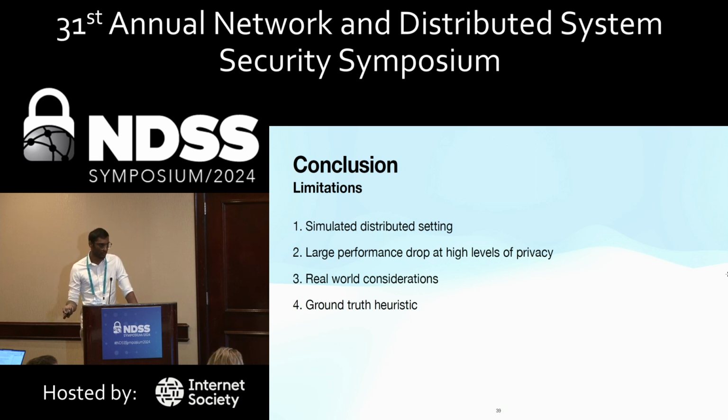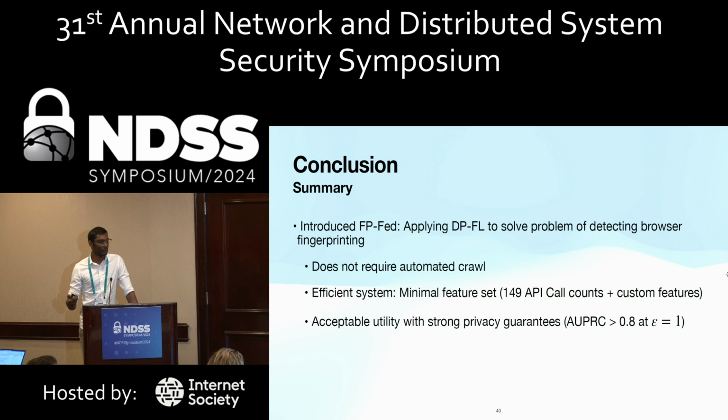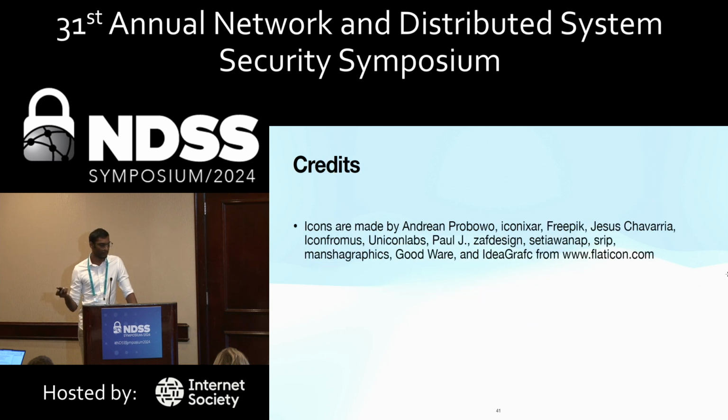In summary, I've introduced our system, FPFET, which applies DPFL to solve the problem of detecting browser fingerprinting. Our work enables us to learn on real-world browsing instead of automated crawls. It's also an efficient system as it requires a minimal feature set compared to prior work. Lastly, it is able to achieve an acceptable level of utility even with strong privacy guarantees. Thank you.